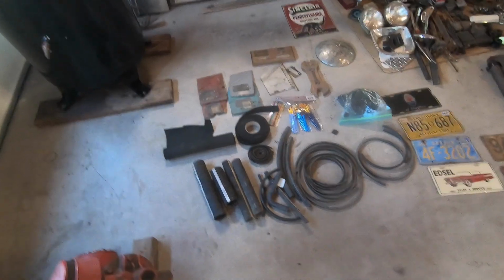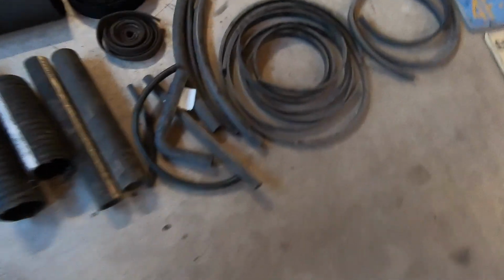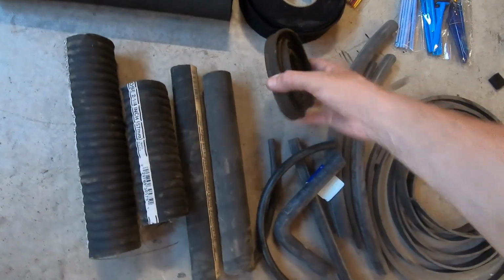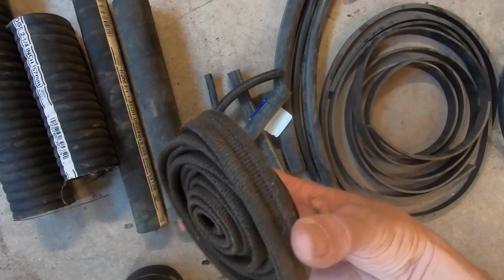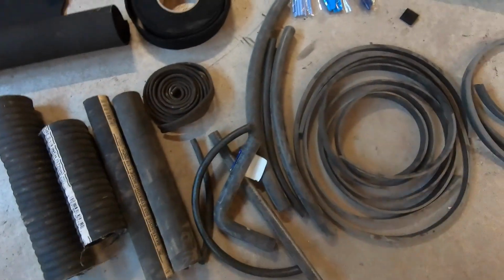Went to an auction and picked up some stuff. Cheap. Oil paint shop was closing, so a bunch of rubber hoses, which is always handy to have around. This is the felt, and if you followed along on the 36, I actually hand sewed my felt up, so it's kind of nice to have the same stuff.